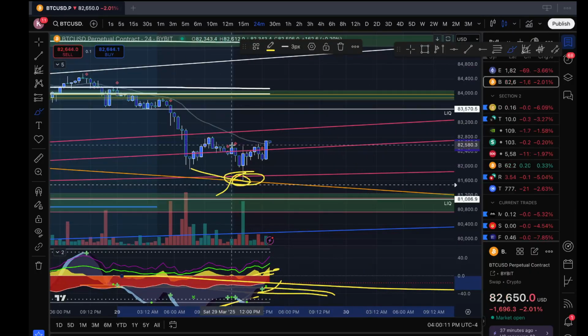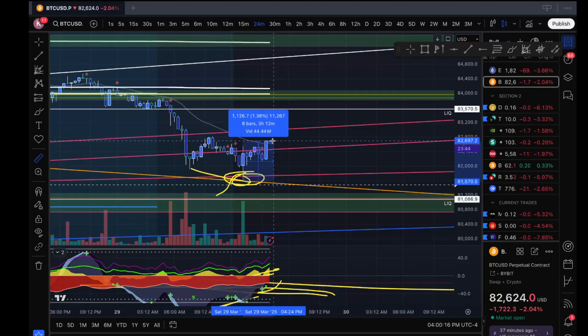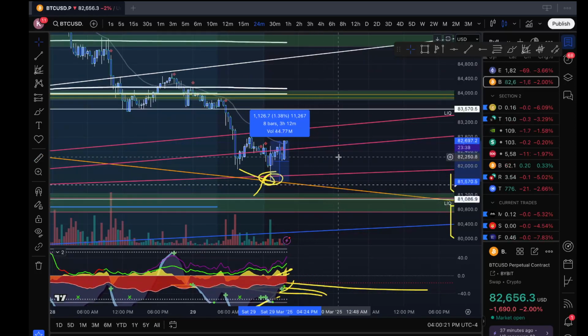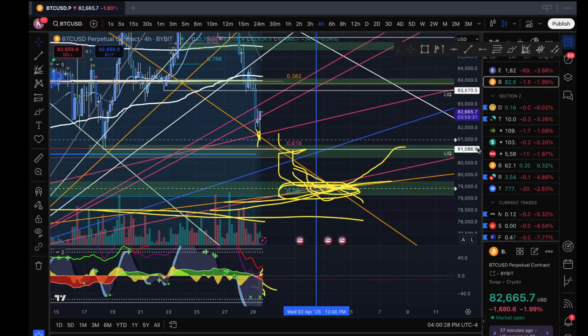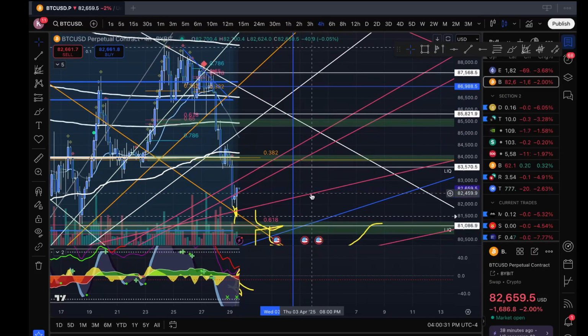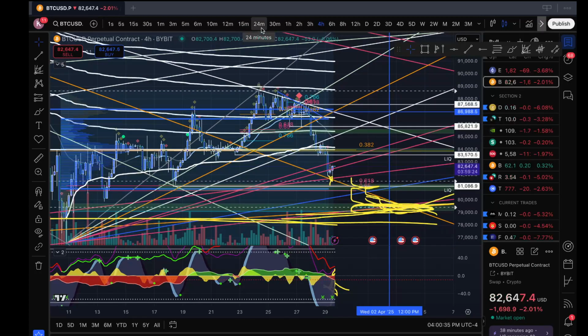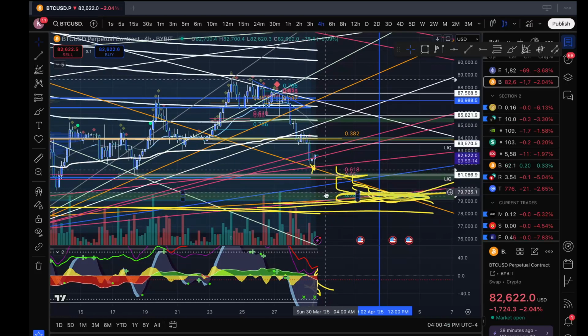It could have been a small scalp, what did we move up, 1.3%. So it could have been good, but I'm looking more to enter at one of these areas and be in a larger swing trade, hopefully for a week or two. So that's just something I wanted to bring up to you guys real quick. But definitely be careful with your trades right now, and use those stop losses, because we are going to get a bounce eventually. It just depends from which level.